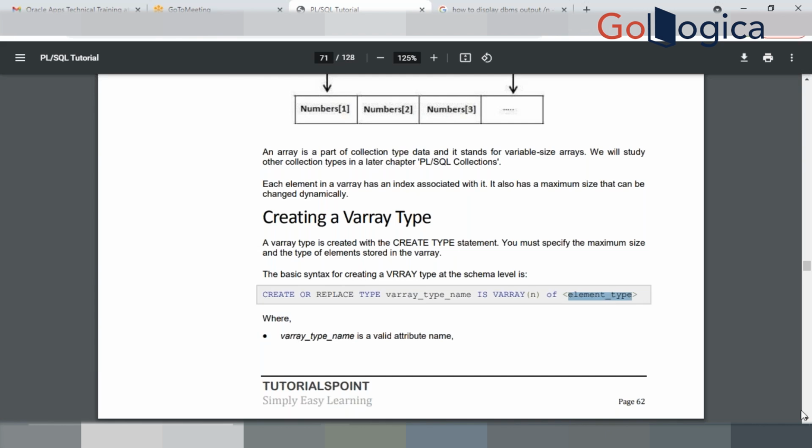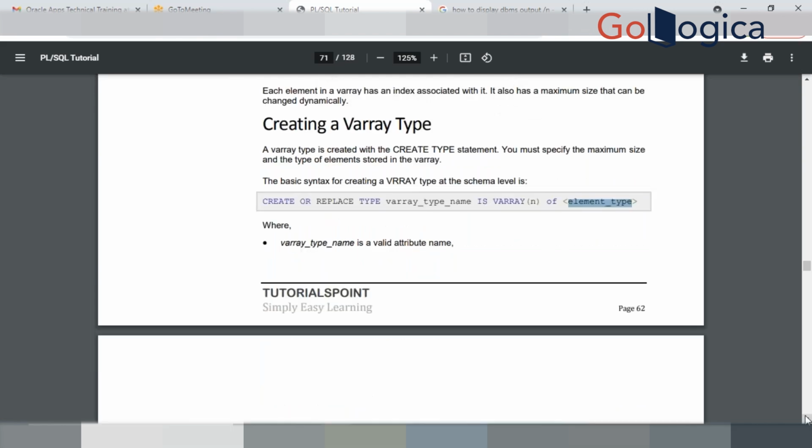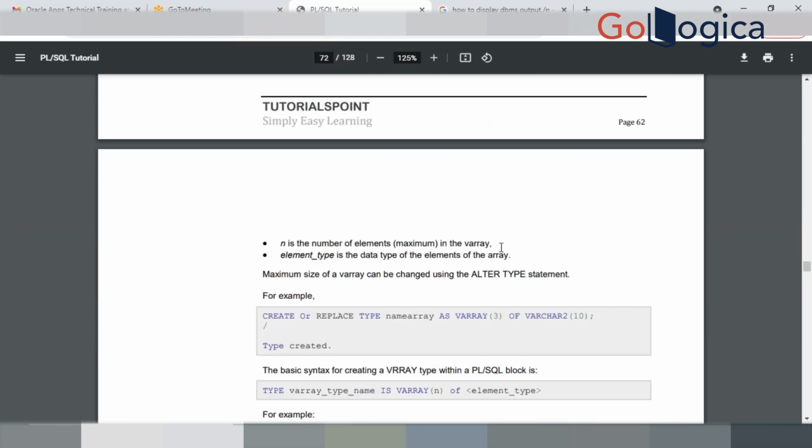Name is a valid attribute name, and create or replace type is the syntax.